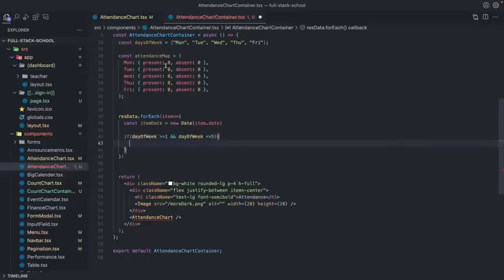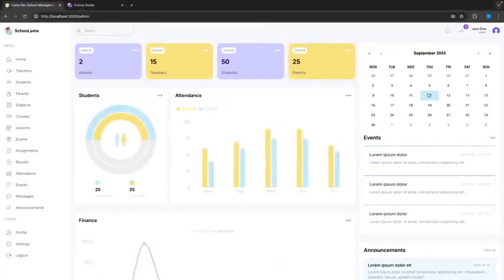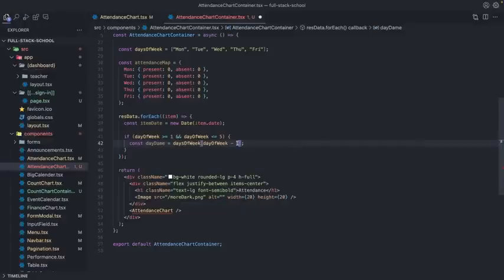And using this object, I'm going to update my items. But there is something important here. Monday is the item 0, but here Monday is item 1. So I will say const dayName, daysOfWeek, dayOfWeek minus 1. So today is Thursday, which means the number 4. If I say minus 1, we are gonna reach exactly the same name because 0, 1, 2, and 3.